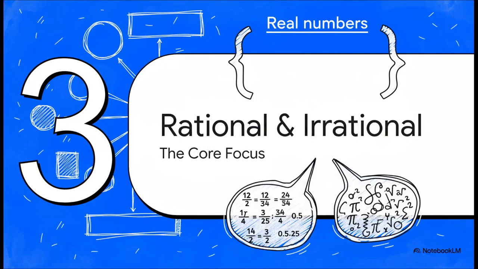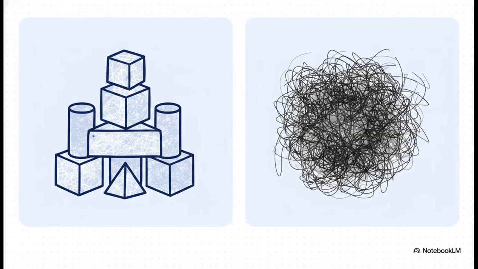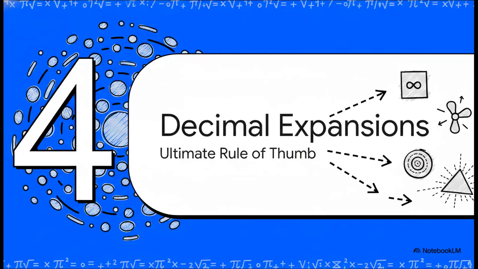Section 3, rational and irrational numbers, the core focus. Now, this is where it gets really interesting. We're looking at the real number's own children, and this brilliantly illustrates the core difference between them. Rational numbers, they play nicely. You can always write them as a neat, clean fraction, p over q, as long as the bottom number isn't 0. Think of super clear examples like 5/3 or even 22/7. Irrational numbers, though? Man, they are messy. They are these unsolvable root formats like the square root of 2 or the square root of 3. You absolutely cannot capture them in a simple fraction. They just won't fit.